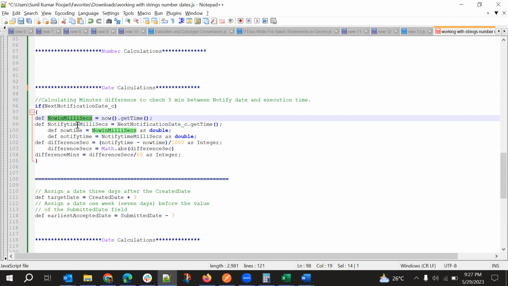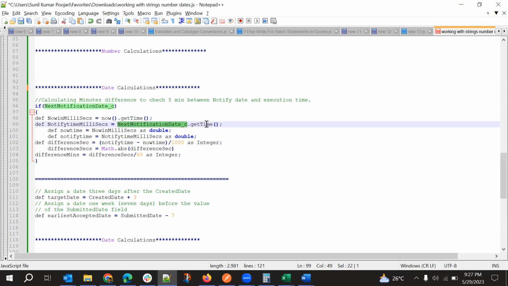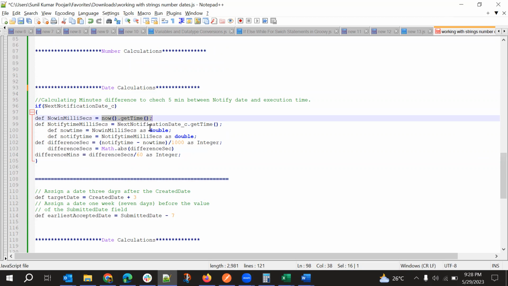We are directly converting this date time to milliseconds. So the get time function will convert date time into milliseconds. Here also we are converting time into total milliseconds, and then we are taking the difference. So then we will get one milliseconds value, right?